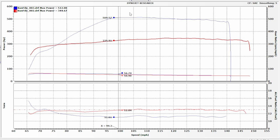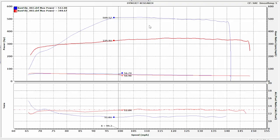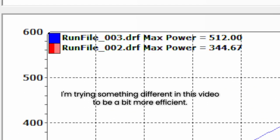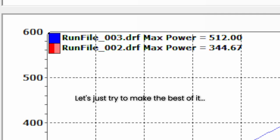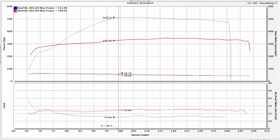We almost completely eliminated that gap with no other changes other than the line-to-line coated volute — and of course a torque converter change, but that really shouldn't make much of a difference because of the gear ratio thing I explained in that video. Let's take a look at the change in horsepower, because that's what dynos are good for: comparing differences. We had a max power of 512 horsepower, with the electric turbo on, literally nothing else. Coming off of a 344.67 naturally aspirated best, that gives us a difference of 167.33 horsepower — 167 horsepower from less than 7 psi of boost.